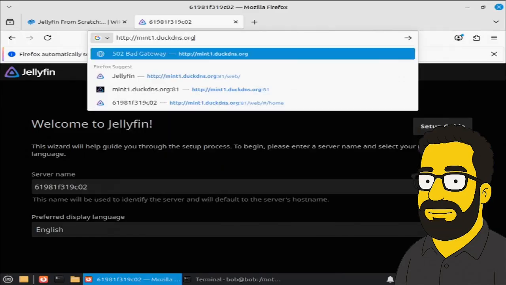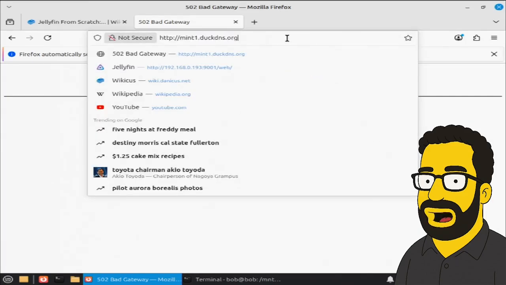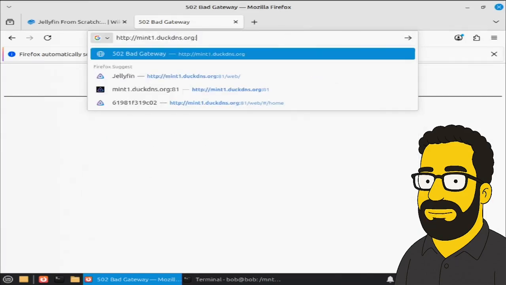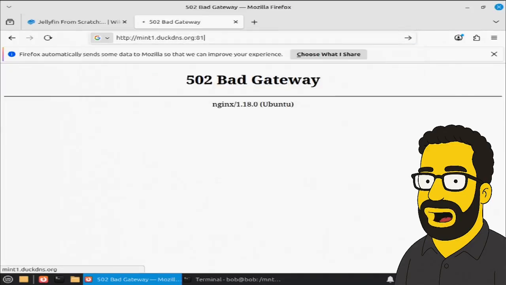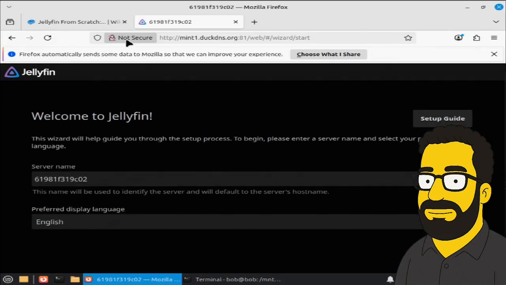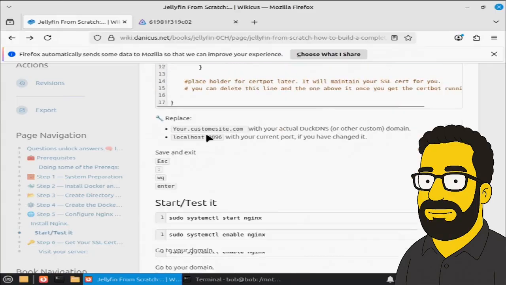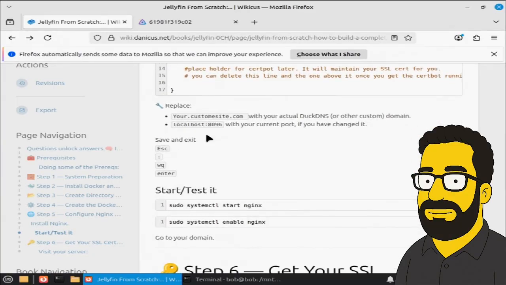You're just going to have a regular old domain name, and that's it, right? But for me, because I'm doing this free thing and I'm switching ports, I'm putting the port in, and bam, you're in. Look at that. All right. So from here, it should be good to go.